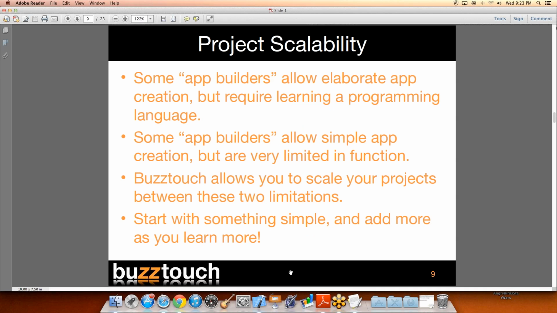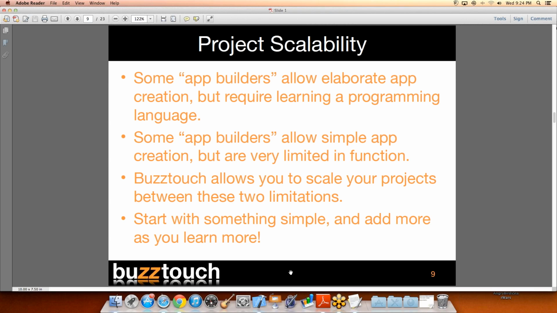Another thing that sets apart Buzztouch is project scalability. What I mean by that is you can go from any stretch of just wanting to go in, click, make an app and have it done, to really adding in your own source code from other sources, hiring out some extra work that you bring in as more source code, and really making a complex app with Buzztouch.